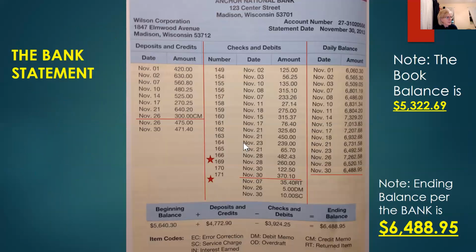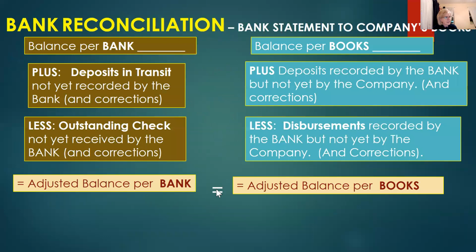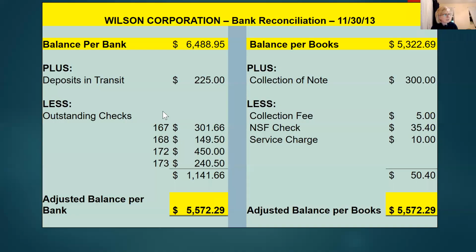I'm going to jump ahead and show you what the bank statement looks like. So you make two calculations, and you don't have to be real formal. This isn't like an income statement. You just have to write the right things down in each column. Okay, so I'm going to jump ahead. So left column or right column, I don't really care which, but I usually put the bank on the left side and the books on the right side.